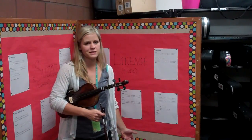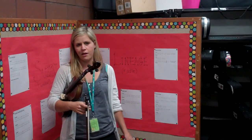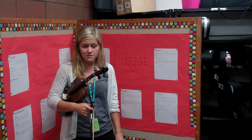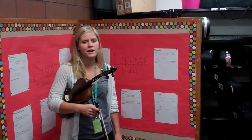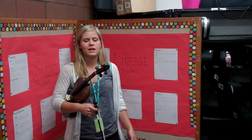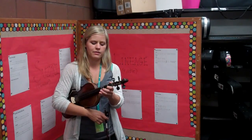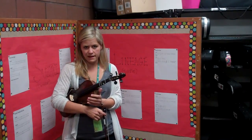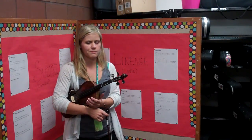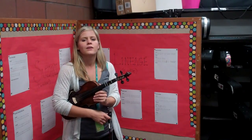Alright, now you've probably been practicing really hard and you've got your A part of Mississippi Stop Stop down, no problem. Now it's time to learn the middle section of the song, the B part. And luckily you've probably also been practicing going from open E to 3 on A with getting your fingers down on their stickers as fast as you can. So that's great, keep up the good practice with that because we're going to use that in the B part too.